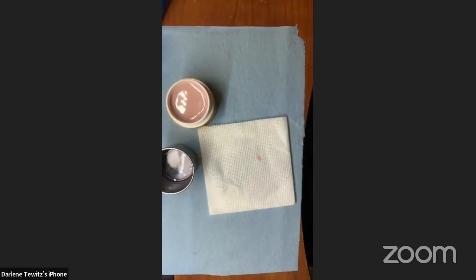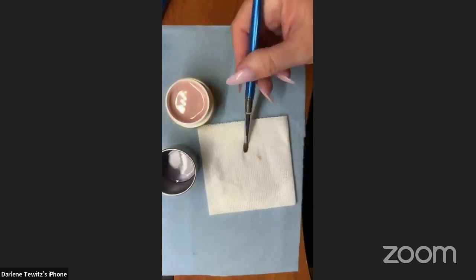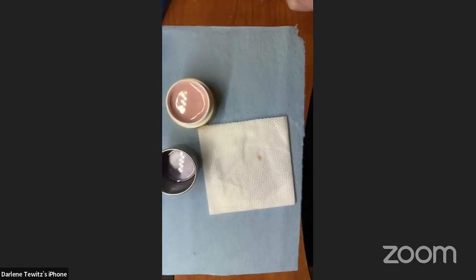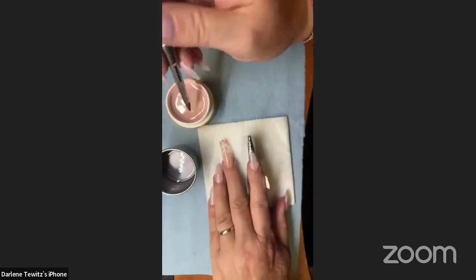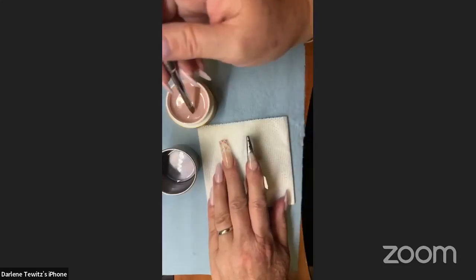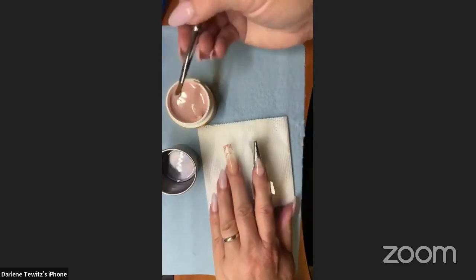Okay, so now again, I have to cure this for a full 60 seconds because I need for that structure to be completely solid. Of course, when you're doing one finger at a time for demonstration, 60 seconds seems to take forever to cure. But if you're doing it in your salon, you'd be working on the other hand right away as well. All right. So now I'm going to put another layer over top because it's pretty transparent right there and I don't want it to be.